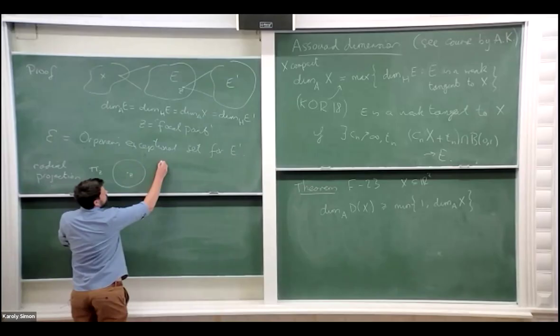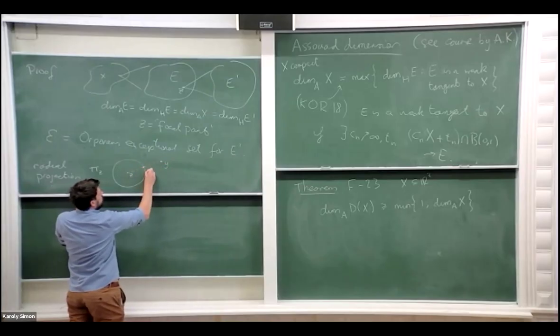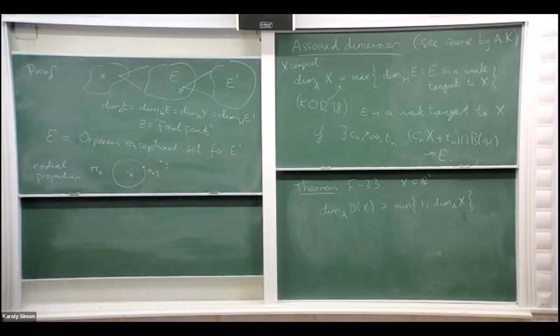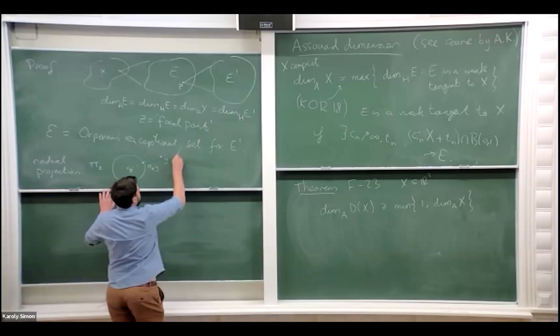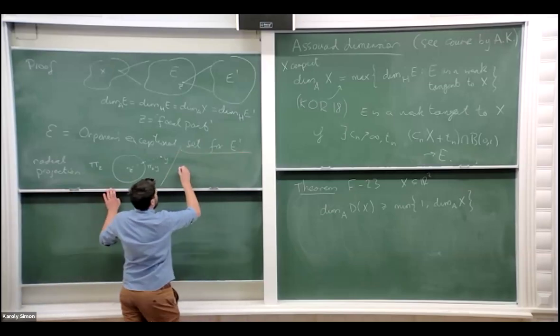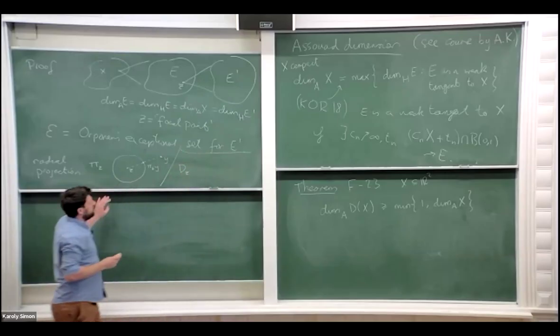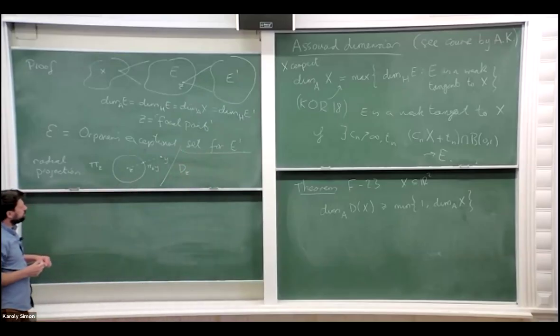So this is some point Y. This point here is pi Z of Y. This is projecting along lines but onto a target set, which is a circle. So this is called a radial projection, projecting along radii. I'm also going to use the pin distance map, which I'm going to write as capital D_Z. So this just sends points to distances. Let me draw a picture.